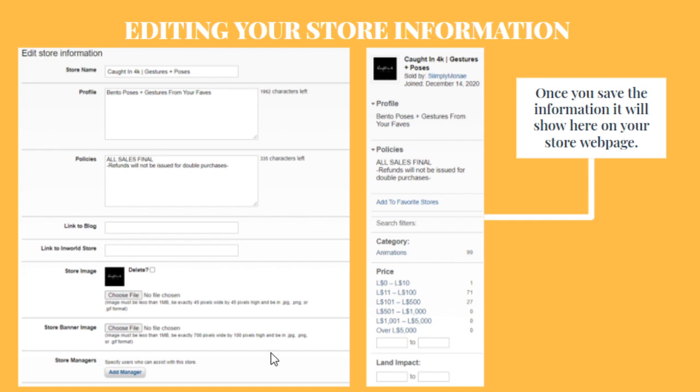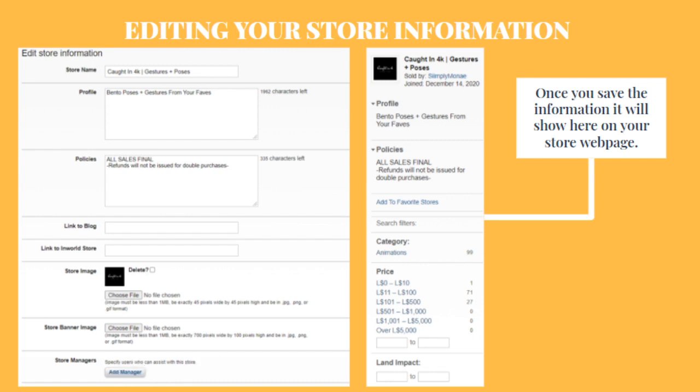It's very important, which I'm going to talk about again, that the picture sizes are very particular. For the store images, the size is super tiny, so tiny that it'll probably make your image look weird. But they want this tiny file, so you just give them that tiny file. And then you can have a store banner as well if you want. Make sure you're following the sizes. When you press choose file, a little thing will pop up and tell you what the requirements are for that size.